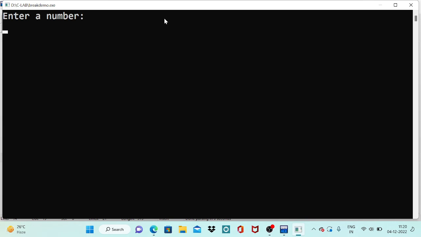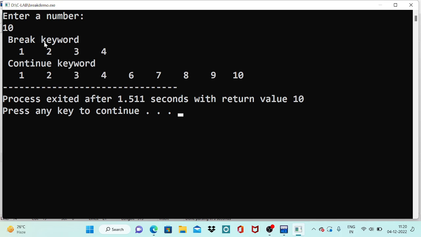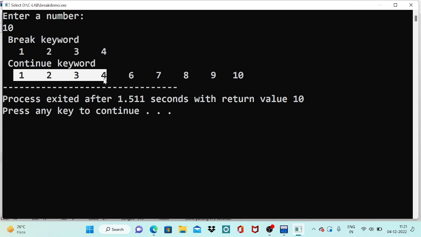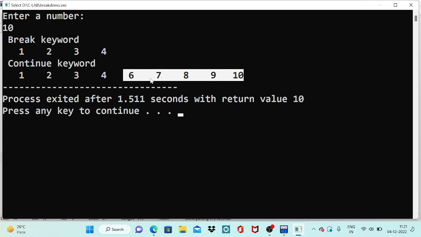Compile and run the program. Now we can observe. After applying the break keyword, I kept the condition if i equals 5, stop the process. Give a break for the loop. That is the reason it prints up to 4 only. It won't print 5, 6, 7, 8, 9, 10. But coming to the continue keyword, whenever i equals 5, continue means it won't execute that iteration. It skips that iteration. The remaining iterations before and after that number will work. So 1, 2, 3, 4 are printed and 6, 7, 8, 9, 10 are printed, but 5 is eliminated. That is, 5 is ignored.